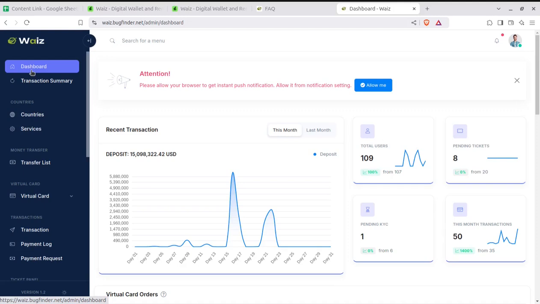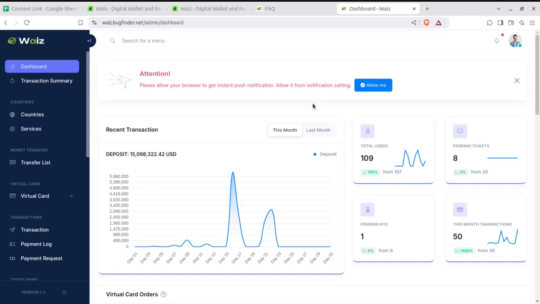Some activities are for one time and some are regular activities, like virtual card approvals, the transactions, and all such things. They need regular attention, and the onboarding, of course, is a one-time activity. Now I'm going to show you the user screen, so how the user is going to handle the system, how the user is using the system.